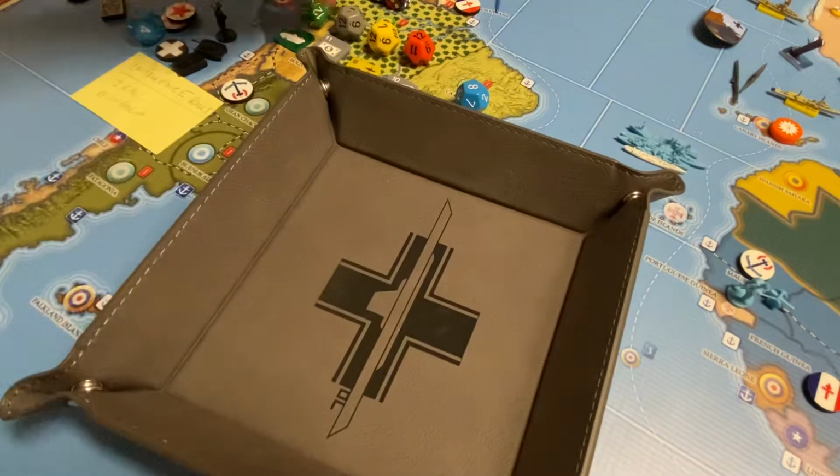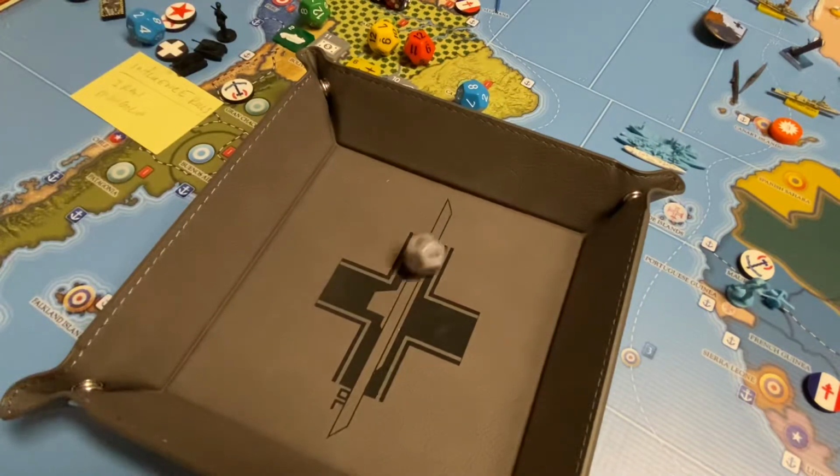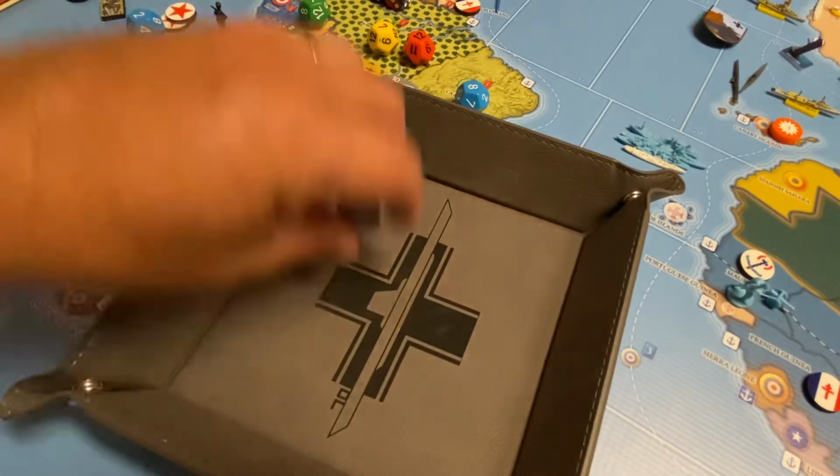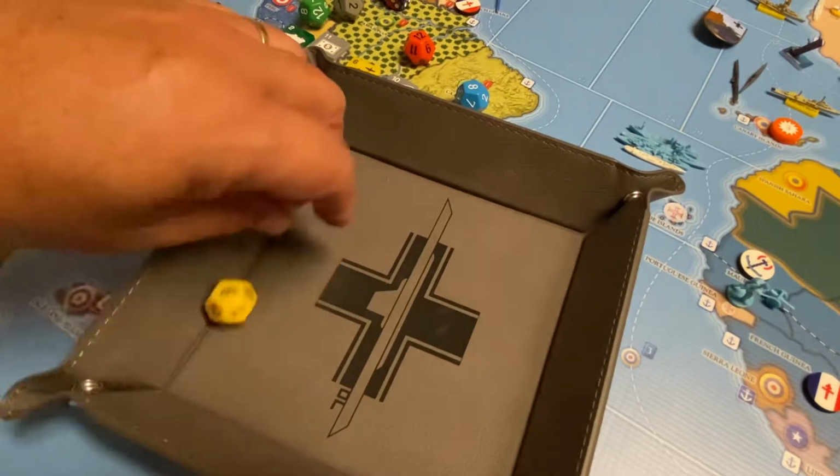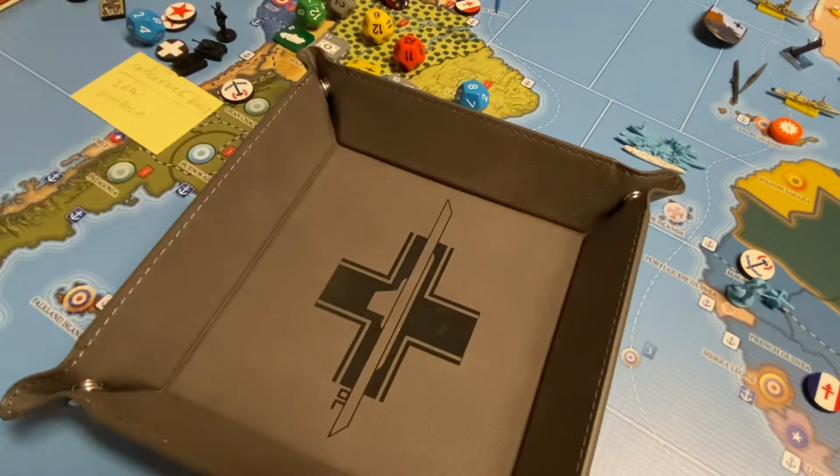All right, so Southern Iran. Let's change out the dice. And it's a 10, so Southern Iran gets nothing. And then, what is that? Oh, Vichy France at a 2. And they get nothing. All right, so 1 out of 3, that's not bad, right?